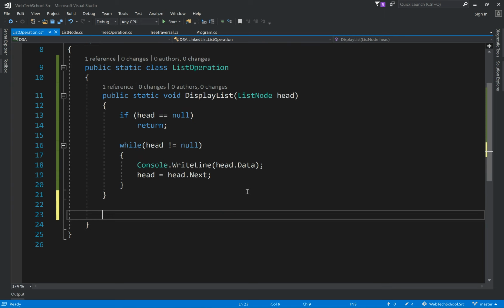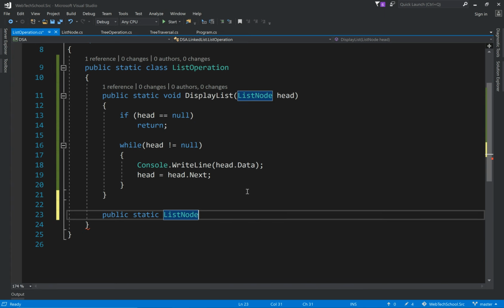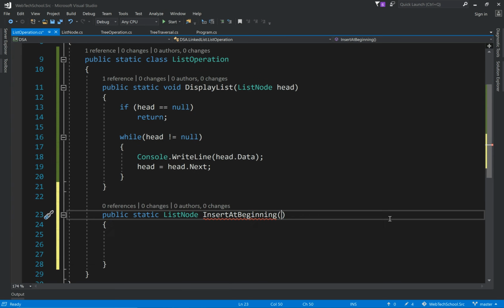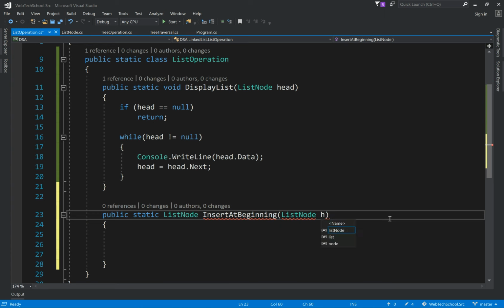What we're going to do, we'll say public static, and this time we are going to give back the head node, list node, insert at beginning, and let's pass list node head.